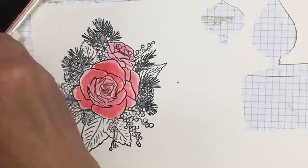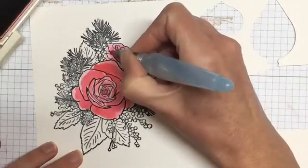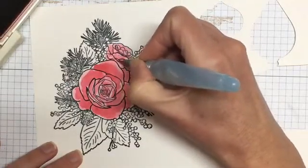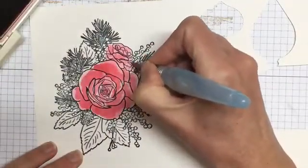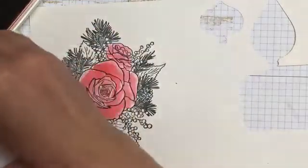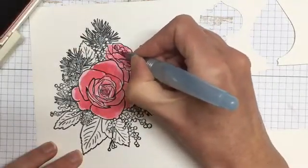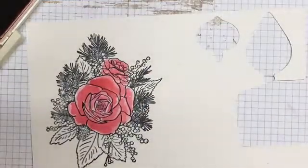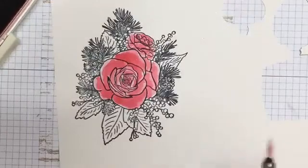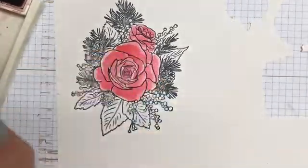And then we're going to do this one, which doesn't take very long either. I haven't figured this one out because it's so small, but I just sort of chuck it down. These ones will probably go towards the back, a little bit in the front. Just sort of dab it on and voila, just throw it on. Oh, now, actually no, I'll come back and do that other colour.